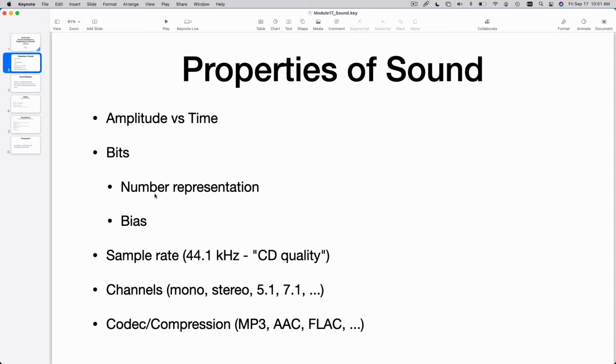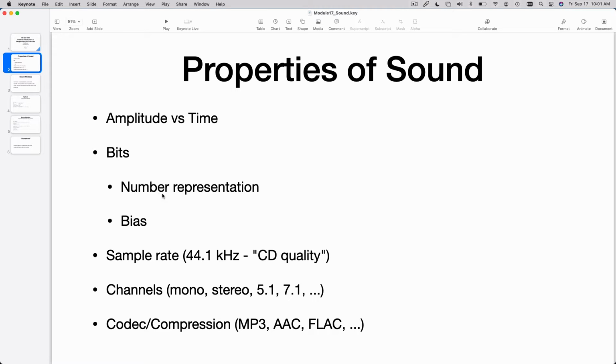But most people would listen to a 24-bit sample and even a 12-bit sample and not be able to hear the difference between the two. Audiophiles will insist that they can, and maybe they can even prove it in certain situations. Anyway, the number of bits that you use in your representation is open for debate.